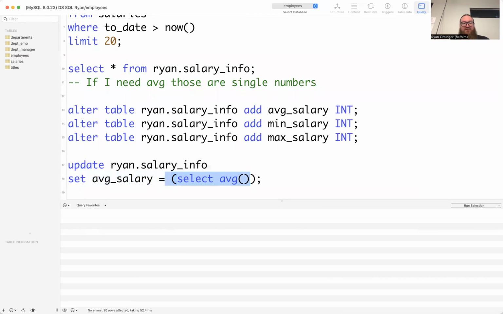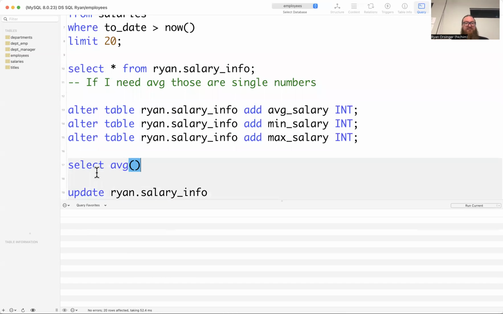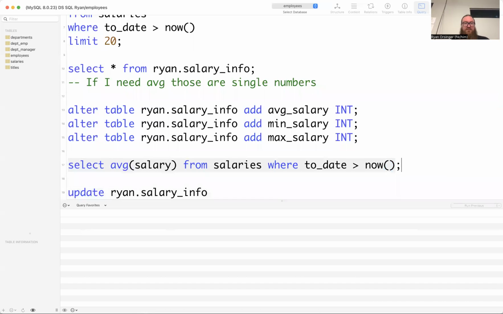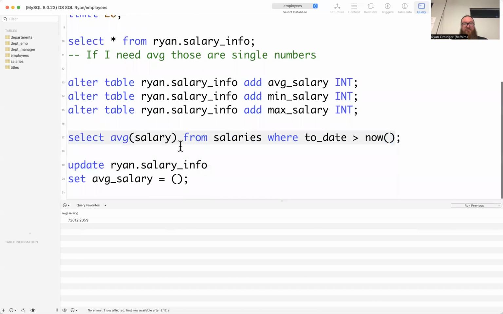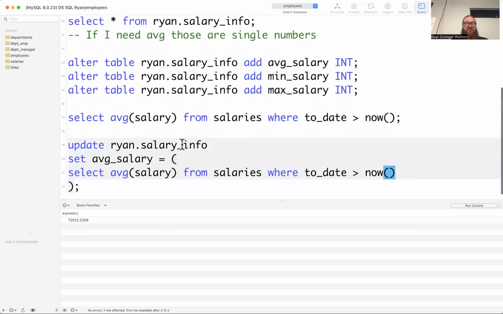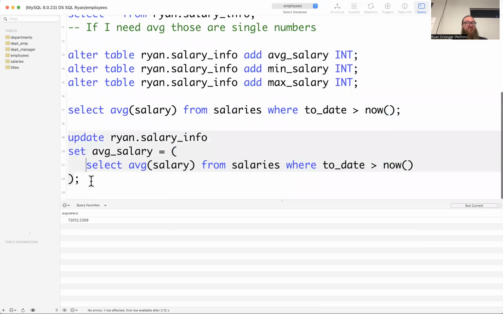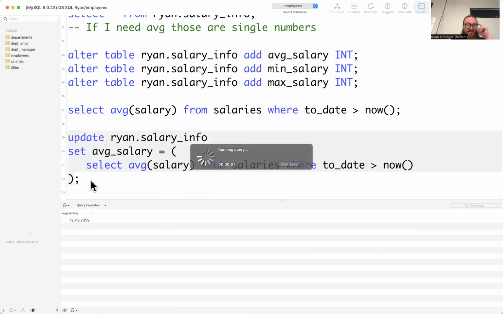And instead of just assuming this is going to work perfectly the first time, how about I just double check this and I'll say select average salary from salaries where to date greater than now. We'll make sure the query works. Instead of assuming that I'm just going to perfectly type everything, I'm going to get my query down. And once I've proven that it works to myself, I'm going to put it in the update statement. I'll run my update. And in this way, my temporary table is now becoming a big bucket for labeled data.